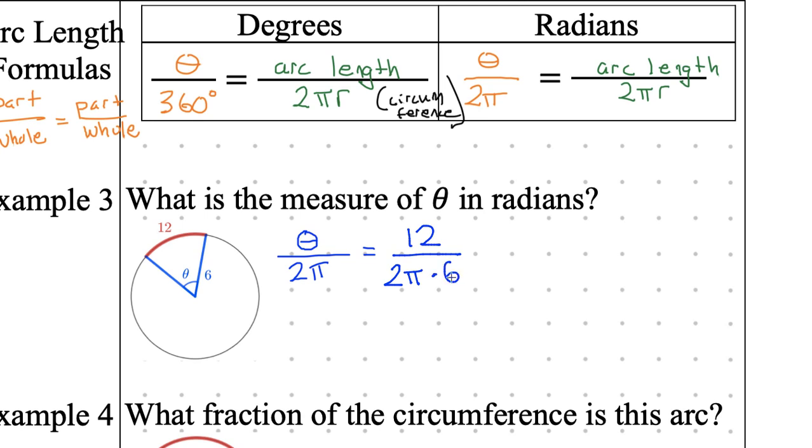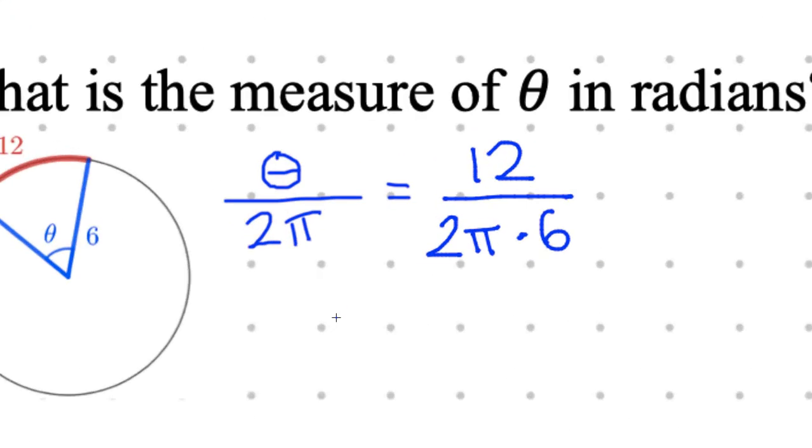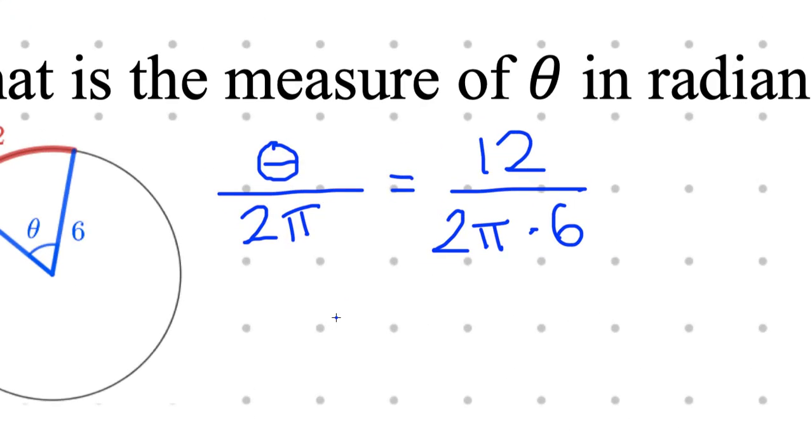Yeah, nice. All right, Julian has set up our problem. He knows we're in radians, so that's why he chose 2 pi for the bottom left. Thank you, Julian. So now we have our formula, and now we're going to solve. How are we going to solve? What is our next step here?